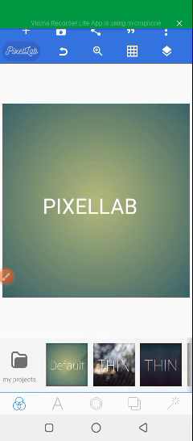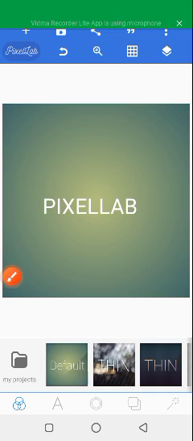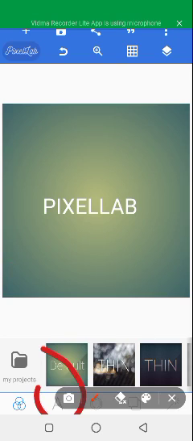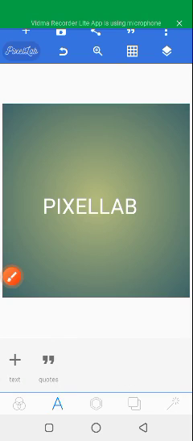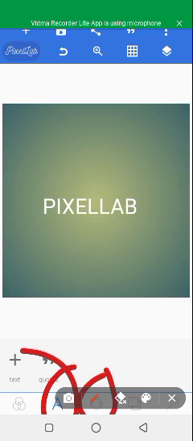Okay, so now let's go to this part right here. Now on this A here, this A alphabet, this A controls everything concerning text. If you want to understand this PixelLab very well, you have to divide it into three. This A part, the alphabet. Now this very one at the center.